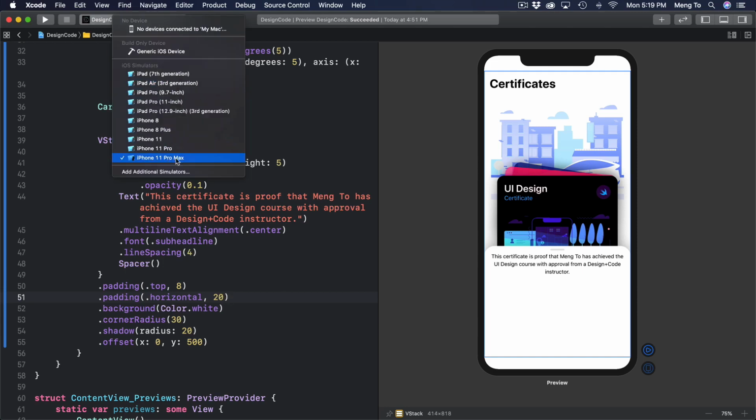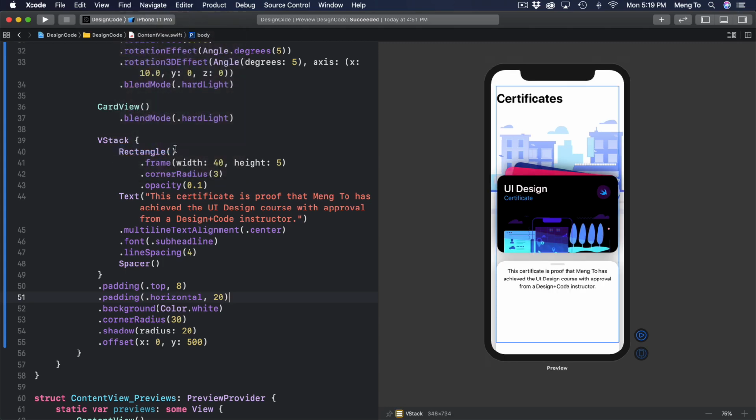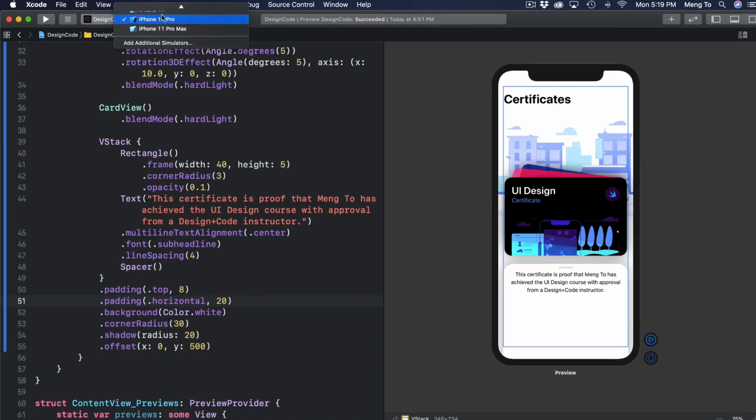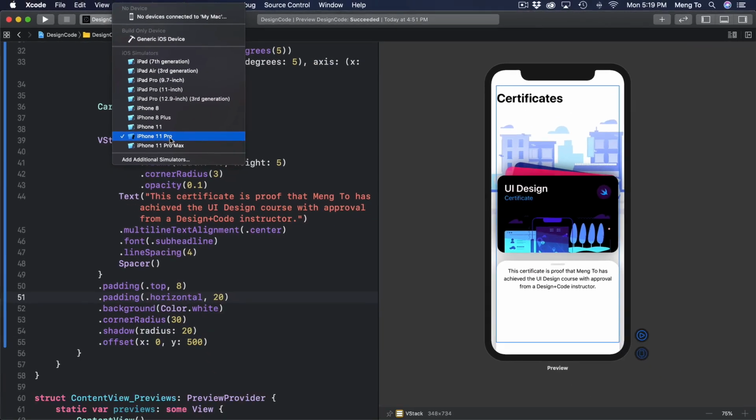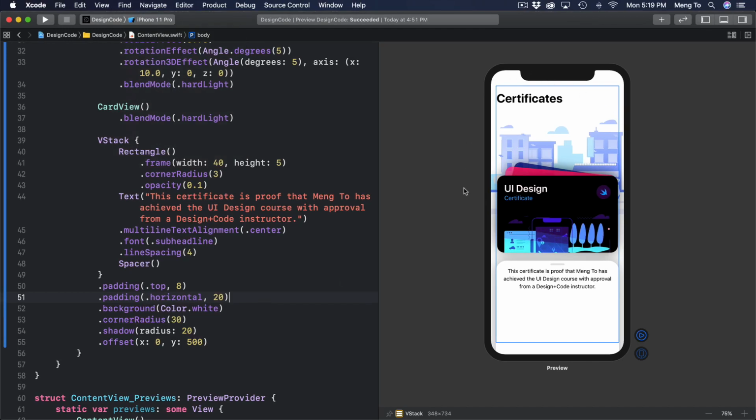By default, it's going to give you iPhone 11 Pro Max, but what I like to use is the iPhone 11 Pro. And when I change the device list at the top, you can see that this preview is changing to the size of the device that you're selecting, which is pretty neat. But you're also seeing that there's some spacing problem from the left and right. That's because depending on if the text is 2 or 3 lines, it's going to take a different minimum space.